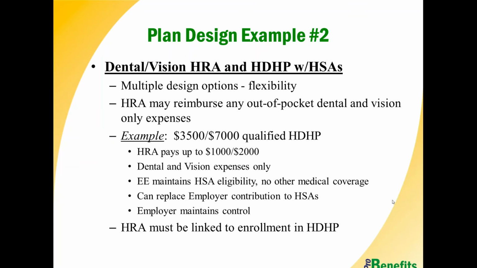In addition to the HSA, a simple dental and vision HRA can be put in. This really doesn't have any coordination with the HSA as in our prior example, but allows the employer to fund dental and vision expenses that are allowable without making the HSA qualification ineligible. This would just be an additional benefit that an employer would put in to reimburse employees for dental and vision expenses in addition to their HSA.